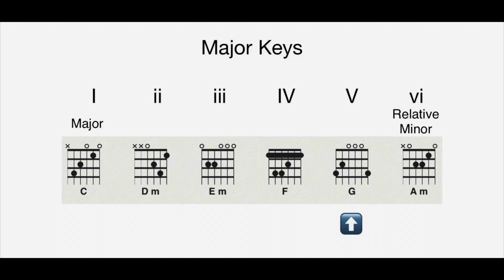So now we know 2 keys, C and A minor, without actually having to learn 2 keys, because we recognize that they are in essence the same. They just resolve on a different chord. So what happens when everyone's quite happy with C, everyone's quite happy with A minor, and then the Waterboys come along and make a song called Fisherman's Blues, and that's got C, F, G and A minor in it, and it doesn't resolve on C or A minor. It resolves on G. Let's have a listen to that.